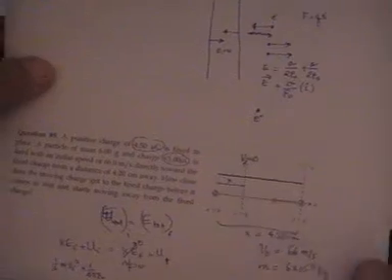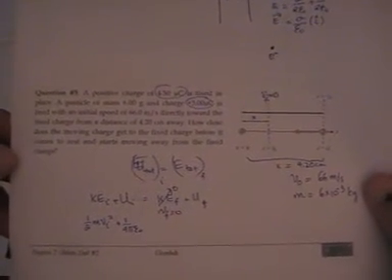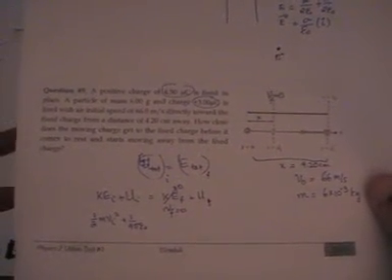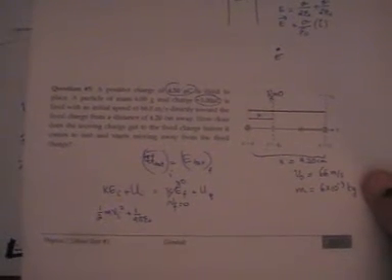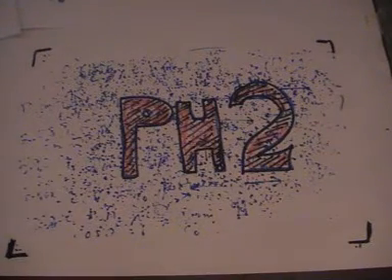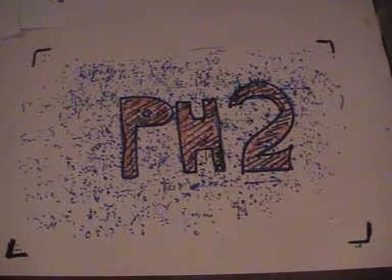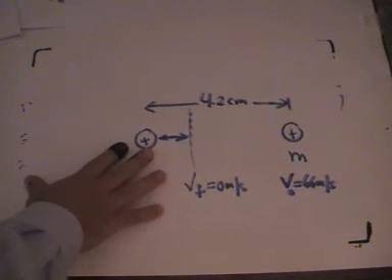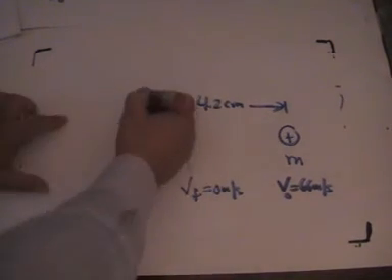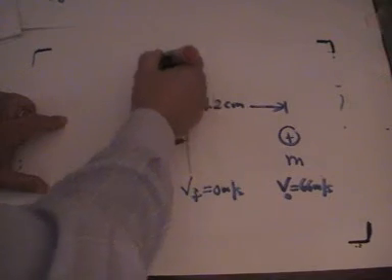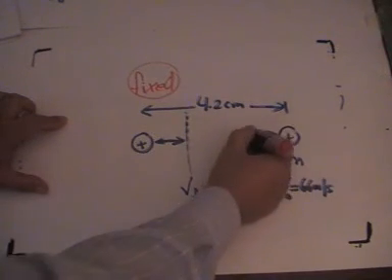The next question is this one here. It says that you have two charges, both positive, and one of them is fixed, and initially they're separated by some distance, which is equal to 4.2 centimeters. How close can they get to each other if you keep one of them at rest and the other one moves toward it? Now this is an initial situation and a final situation. So this is again what I have drawn here. This is one of my positive charges, and this is the second one. This is the fixed one. So this one is fixed, and I'm going to allow this one to move this way.